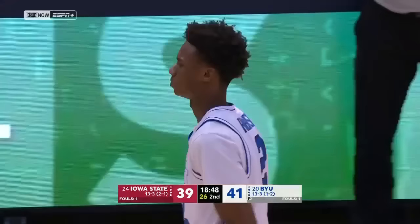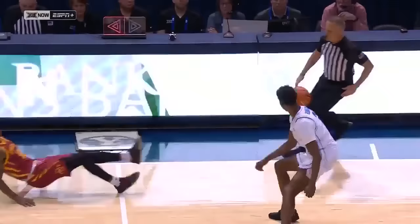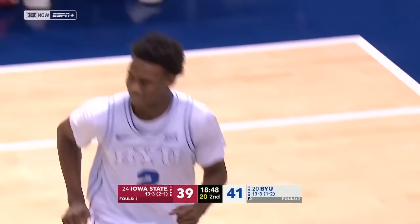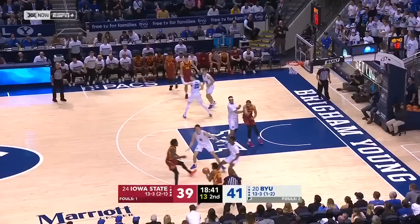Yeah, one of the things that makes Iowa State so tough defensively is you have Tamin Lipsey, who's an elite on-ball defender. So too is Keyshawn Gilbert, and as T.J. Otzelberger got him in the portal from UNLV, that's one of the things they liked about him. And what got Robinson in trouble there, Sean, is just the extension of the arm. Anytime you do that in the open floor in front of those officials, they will call that.